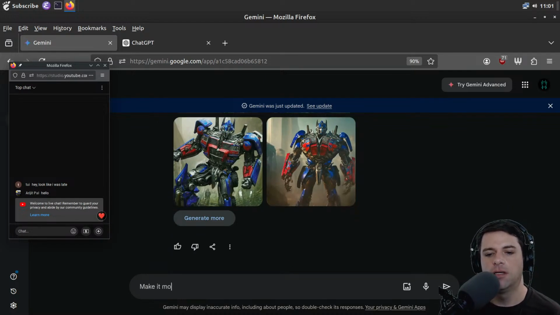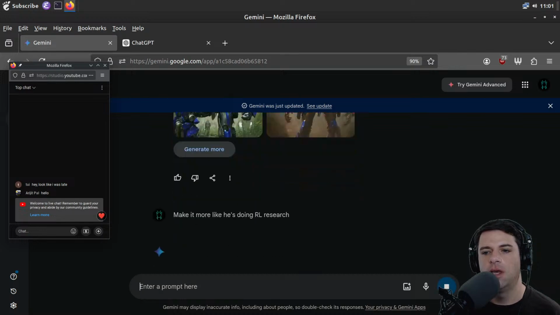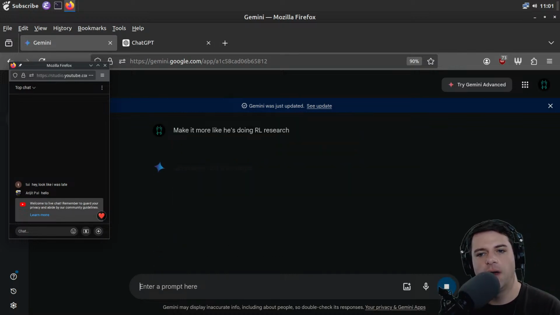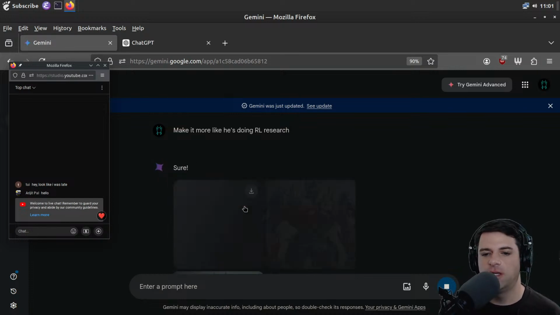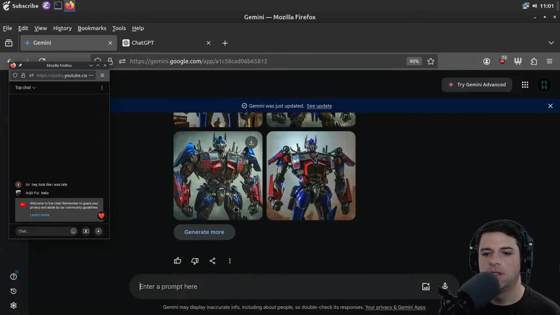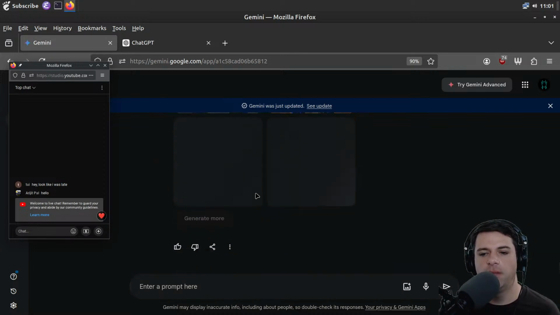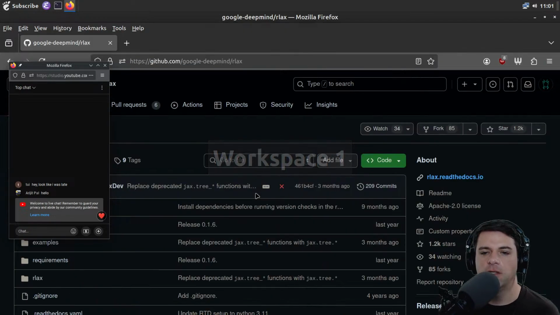Make it look more like he's doing reinforcement learning research. I'm actually surprised that it will draw copyrighted characters, or whatever the intellectual property term is that covers characters. This is not meeting my expectations, Gemini. All right, back to work.